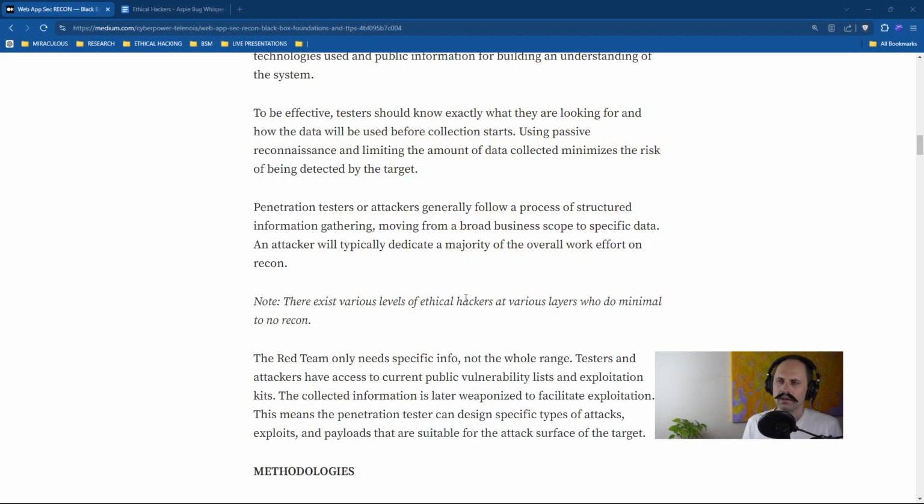Penetration testers or attackers generally follow a process of structured information gathering, moving from a broad business scope to specific data. An attacker will typically dedicate a majority of the overall work effort on Recon. Note here, there exist various levels of ethical hackers at various layers who do minimal to no Recon.